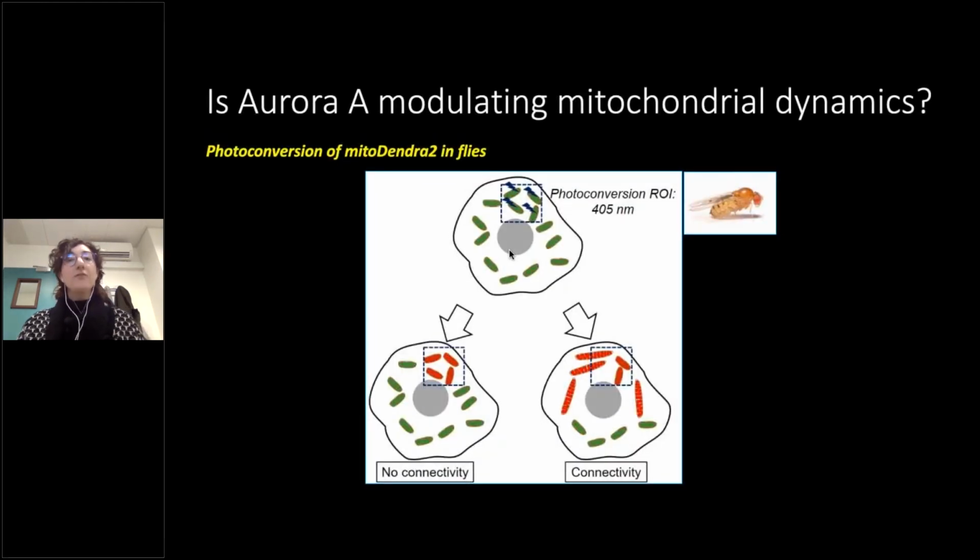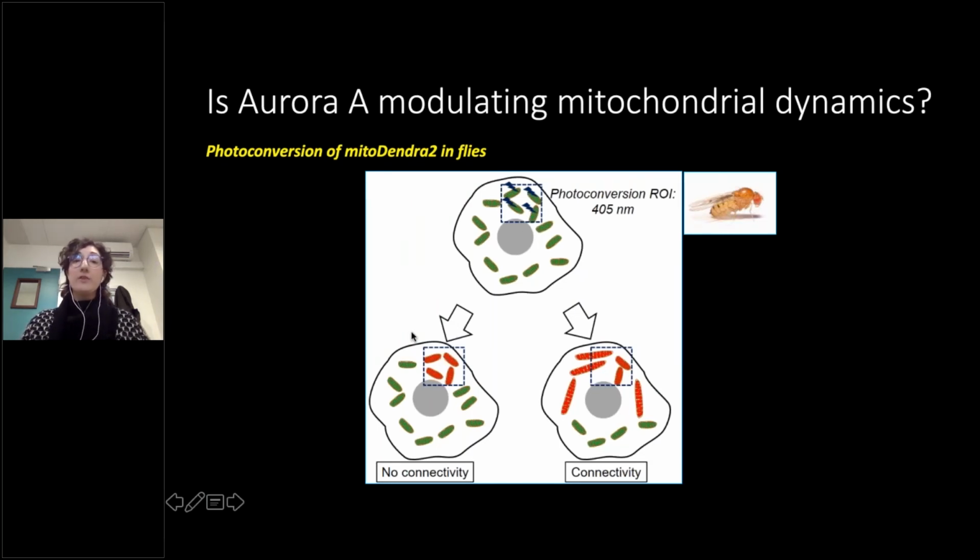But what we also wanted to look for was a spatiotemporal resolution of this phenomenon. So to answer this need that we had, we created a photoconversion assay, relying on Mito-PhotoCombi. We performed this both in flies, so in Drosophila, and in cells. And today I'm presenting you the fly data. So this is essentially a green fluorescent protein that localizes at mitochondria, as shown here. And this is quite a nice protein, because when you photoconvert it in a small discrete area, as here with a 405 laser, so with a blue laser, mitochondria from green turns to red, as here.